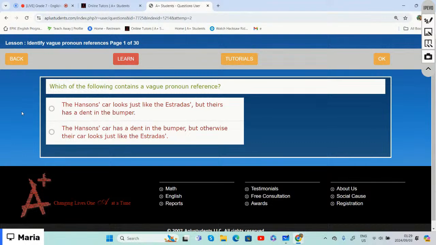Or do we say option two, the Hanson's car has a dent in the bumper, but otherwise their car looks just like the Estrada's? We need to identify the pronouns and say which of the following contains a vague pronoun reference.